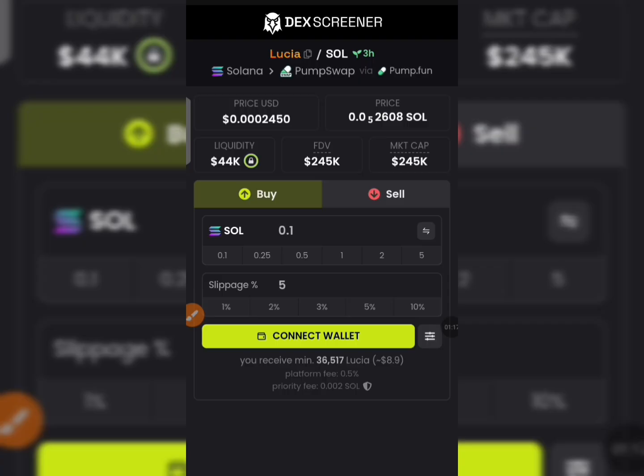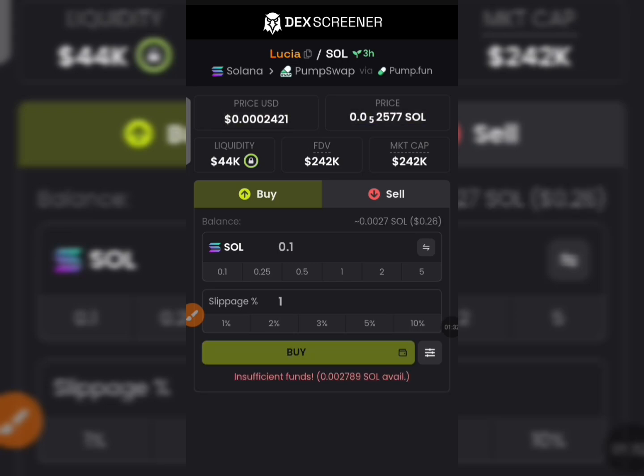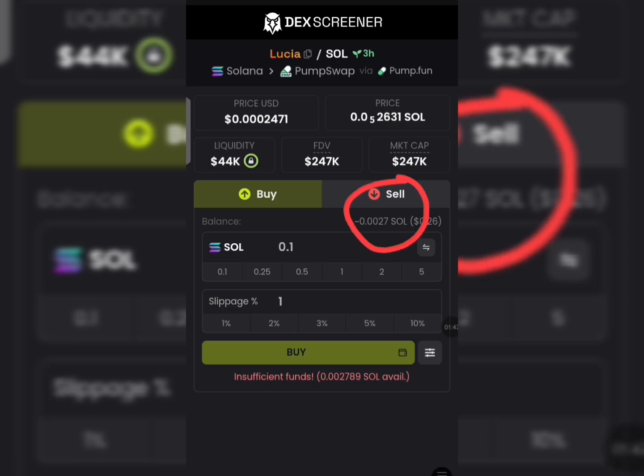Okay, so as you can see right now, it has fully taken us to the website where we can easily trade our coins. As you can see right here, it's very fast. Okay, so for mine, my wallet has fully connected, but yours is going to show you Connect Wallet. What it simply means is that you are going to connect your Phantom wallet to Dexscreener automatically. For me, I have fully connected mine. That is the reason why you are seeing this SOL balance right here, but yours is going to show 0.000 SOL, okay, to show that you have not yet connected.